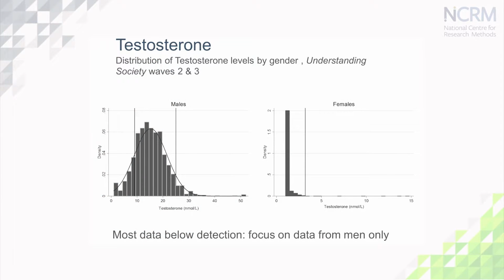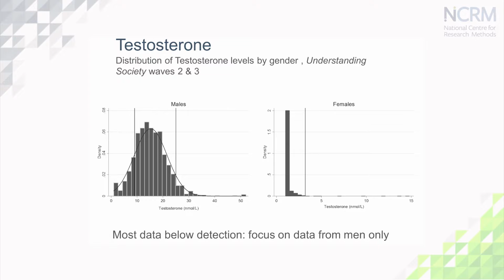So these two graphs have a number of points about the way you might think of looking at testosterone. You can see for men, the left-hand graph, there's a relatively normal distribution, and between the two parallel vertical lines, that's kind of normal levels of testosterone. So those people to the left of the first line, those men have low levels of testosterone, and we might need to worry about that because it might suggest some sort of frailty in later life. And those men to the right of the second line, that's suggesting they have excessive testosterone, and we might need to worry about that in terms of aggression.